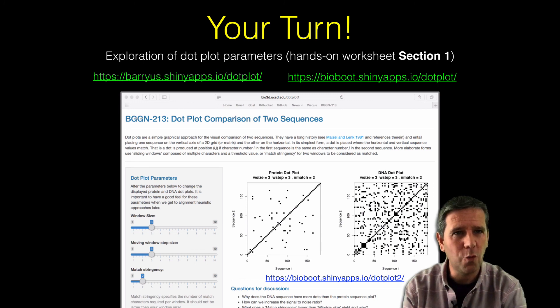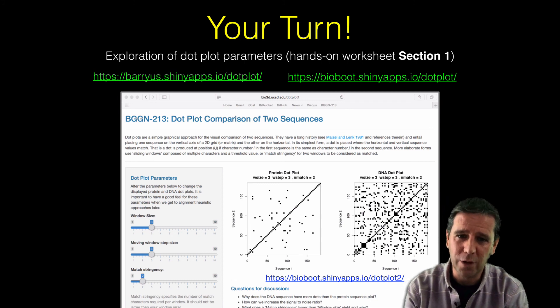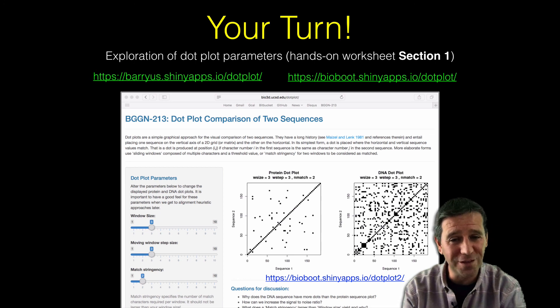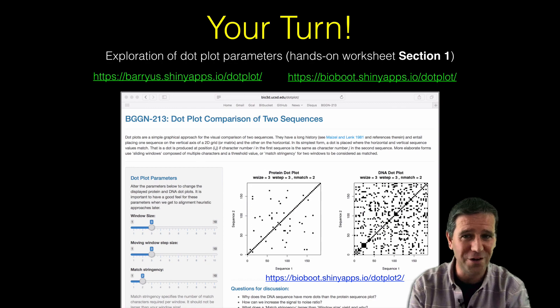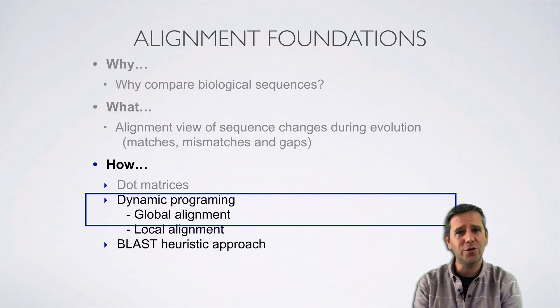can you think of what are the main limitations of this approach? Or why does this dot plot approach kind of suck, actually? What are its limitations? Why would we not want to use this too often for comparing lots of sequences, for example? What is the main limitation here? Okay, so I'll invite you to try those out and think about that and post comments and questions and discussion on our Piazza site under this week's topics.